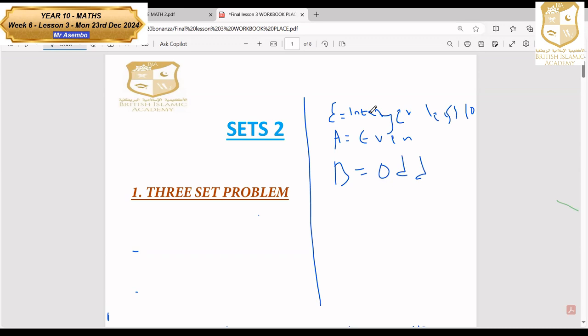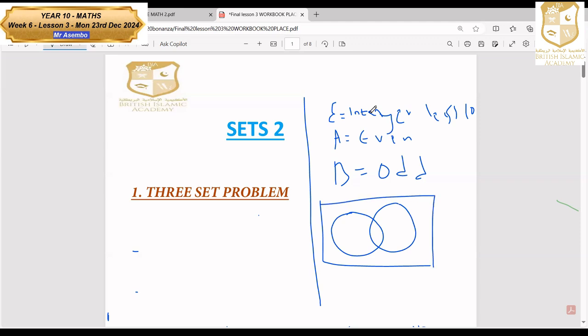Now, if it was a two-set problem, we would only have set A and set B. So if you were presenting in a Venn diagram, we would have two sets like that. I hope everybody has that knowledge first, because it is the basic knowledge you need for us to do the three-set problem. Now, a quick one, intersection of sets. I'll ask a quick question here first.